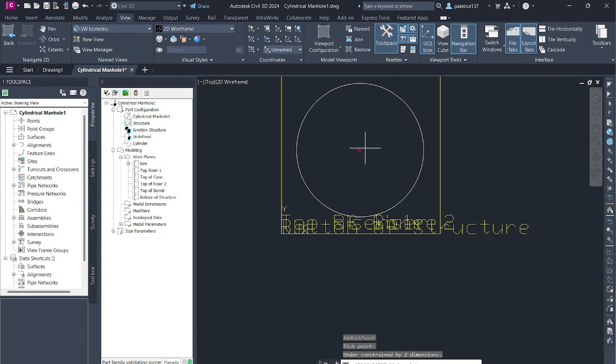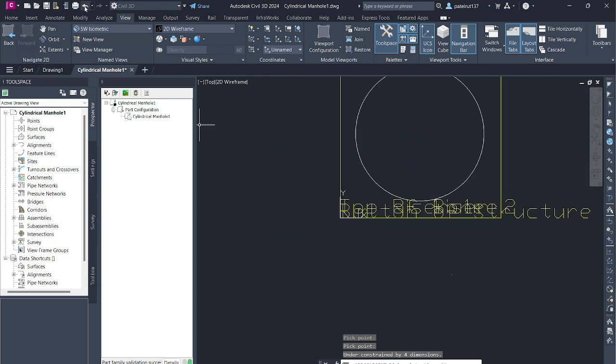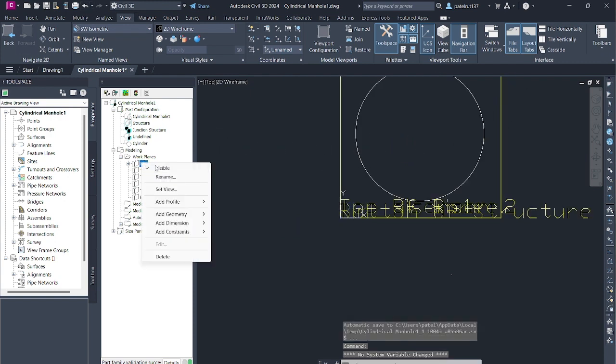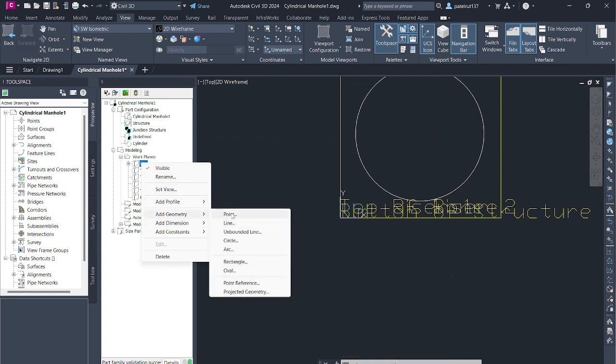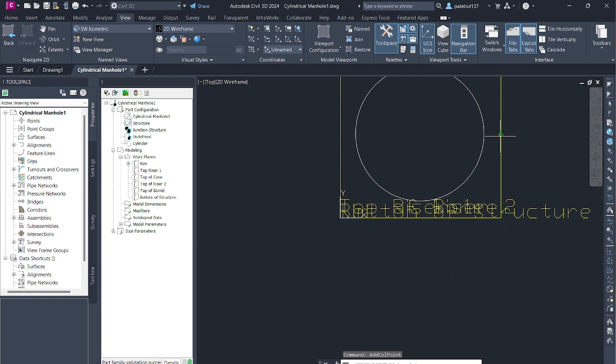Change your view to be oriented above the rim work plane. Expand Work Planes, right-click rim and then click Set View. The view is oriented to be above the rim work plane. Add a circular profile to represent the diameter of the frame. Right-click the rim work plane, Add Profile Circular. At the command prompt, select a center point for the profile at the approximate center of the work plane and a radius of 12", similar to how you would draw an AutoCAD circle. A circular profile is displayed, and an entry for a circular profile is displayed under the rim work plane.